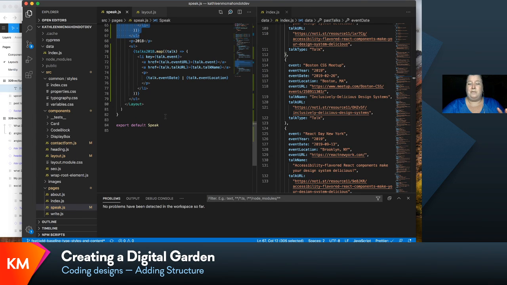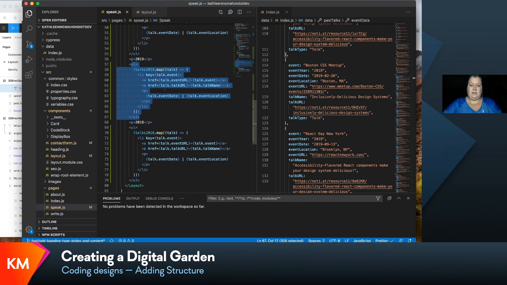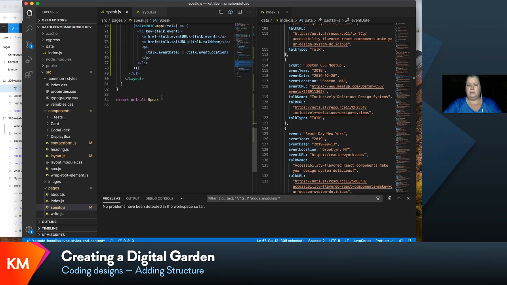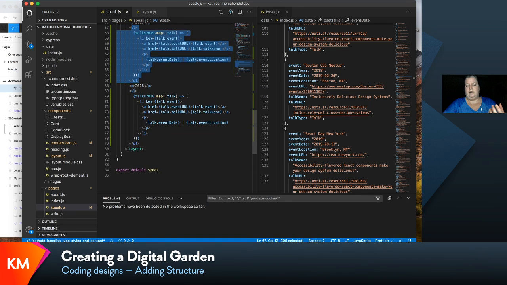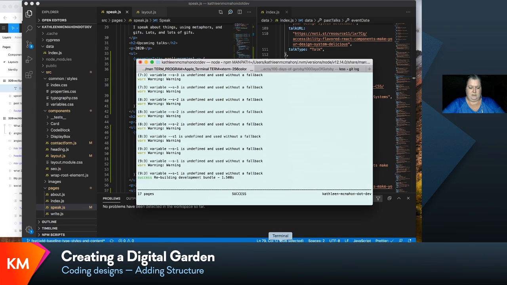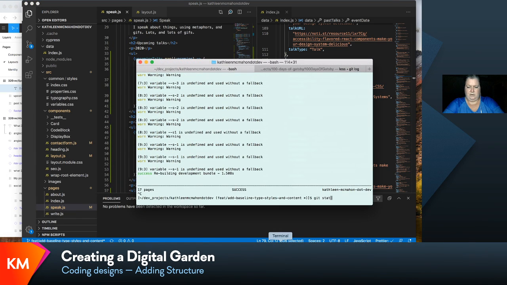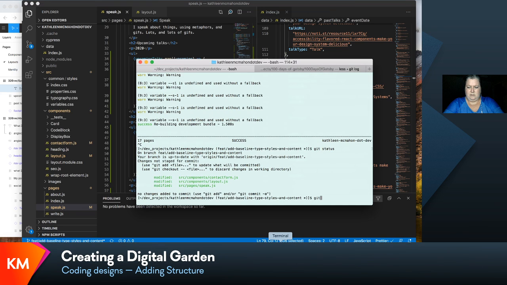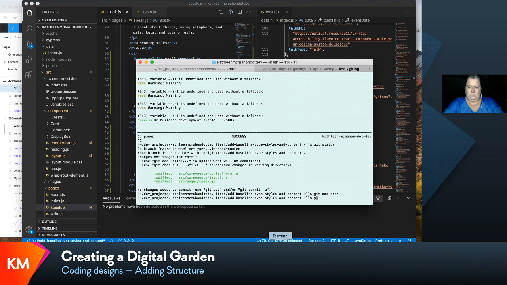But that will work once I have a nice style going there, because these three are repeatable, so it would make sense to have some sort of component that could be abstracted away for these three things. But what I'm going to do for now, commit this.